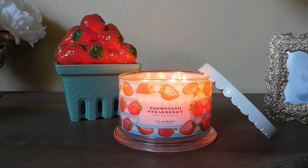In terms of packaging for this collection, I thought it was really cute. I do like when Harry does the scalloped lids. This particular collection also has the Farm Stand Peaches — which I'll be reviewing probably next Sunday — as well as the Farm Stand Cherry. I'll link all three down below. The Strawberry Fruit Basket is also still available, so if you like the look of that for decor purposes I would definitely recommend picking it up, because those are currently being clearanced out and once they're gone I don't think they'll come back.